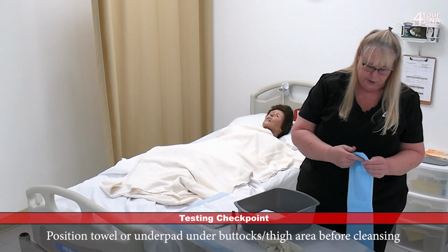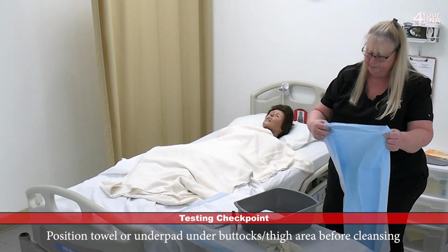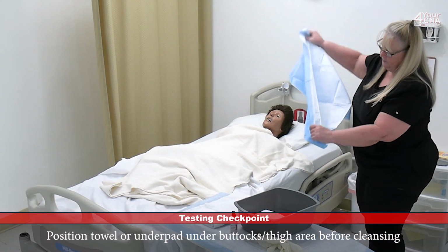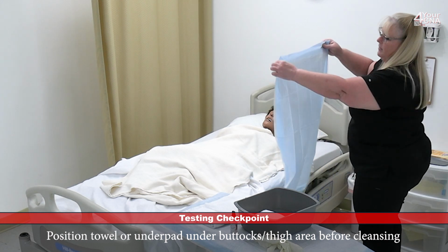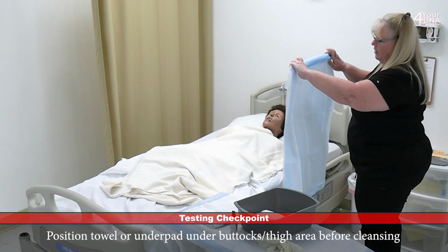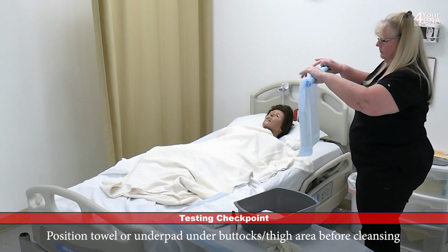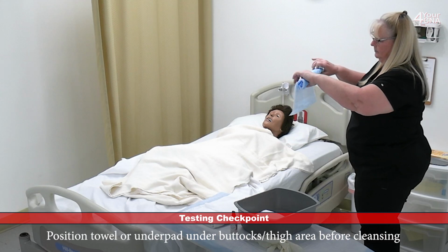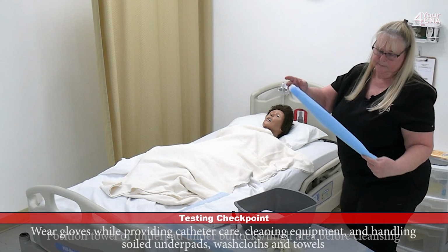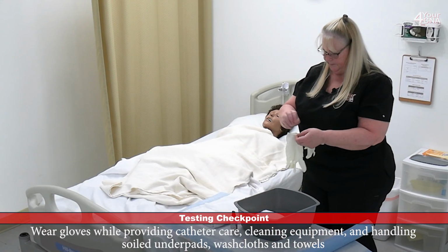And I'm going to prepare the underpad to go under the patient. I'll open it up. I'm going to hold it up lengthwise with the absorbent side facing me, and I'll roll it all the way to the end. Now I can put my gloves on.